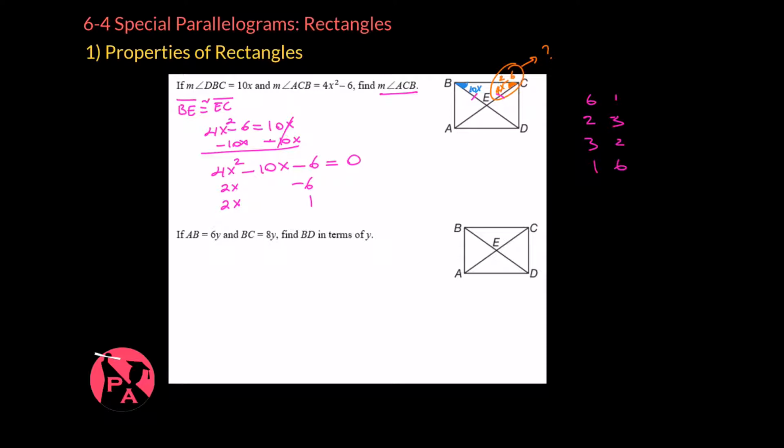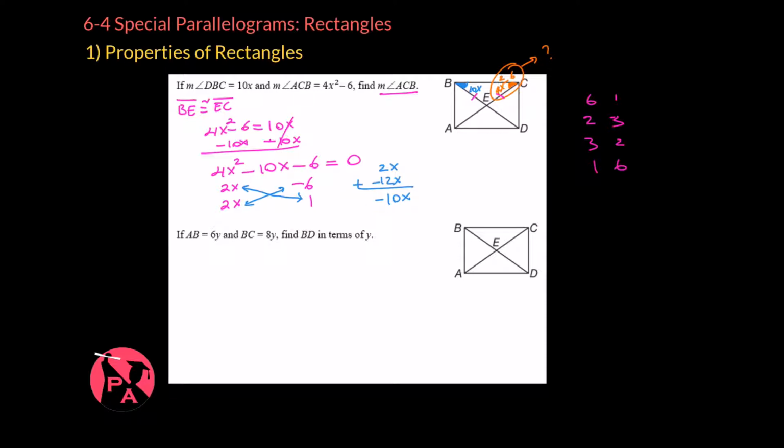So now at this point, we are going to do cross multiplication. 2x times 1 is positive 2x. 2x times negative 6 is negative 12x. And I'm going to add these together to see if I'm getting the middle term. So 2x plus negative 12x gives me negative 10x. As you see, this term and the one in the middle are the same.